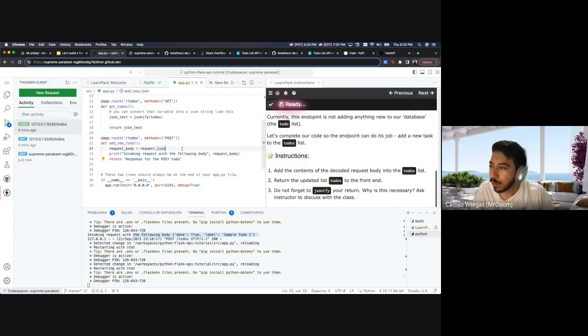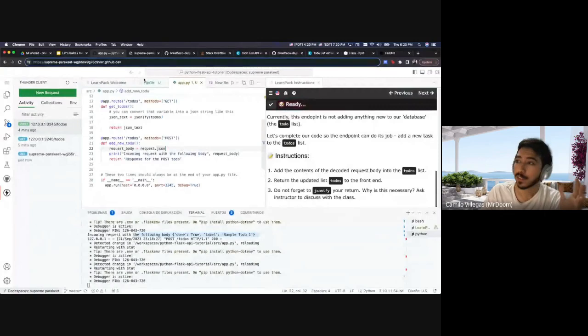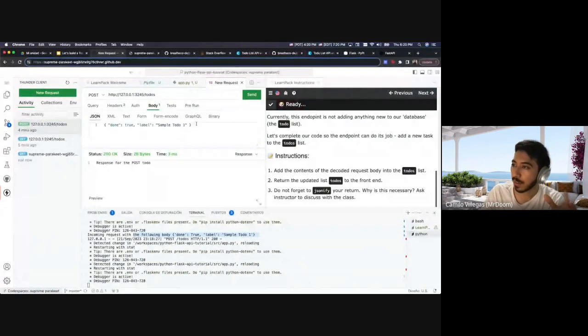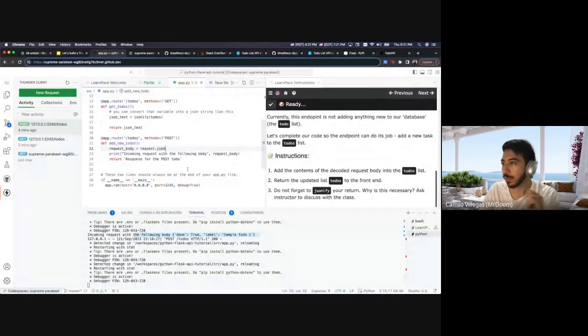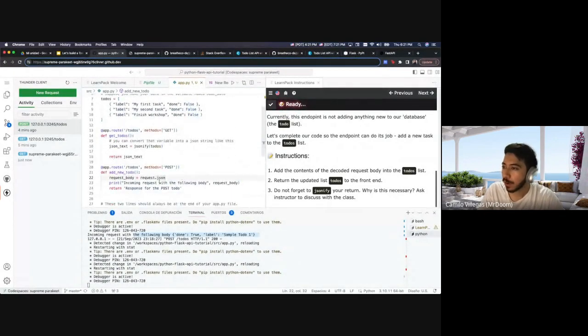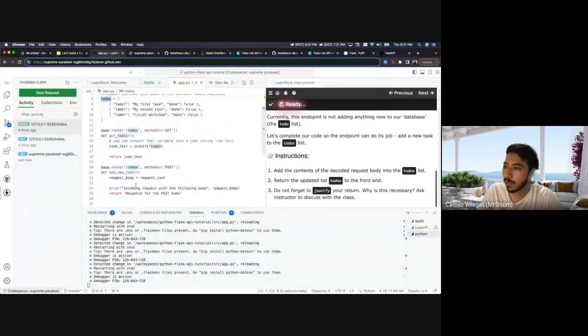So what they want us to do is that we are creating this endpoint for a very specific reason. We want to add something to our database, right? And that something is whatever the front end sends, in this case, this little request right here. So first we intercept the request, we make it JSON, and then we get the todos. That's like our database.